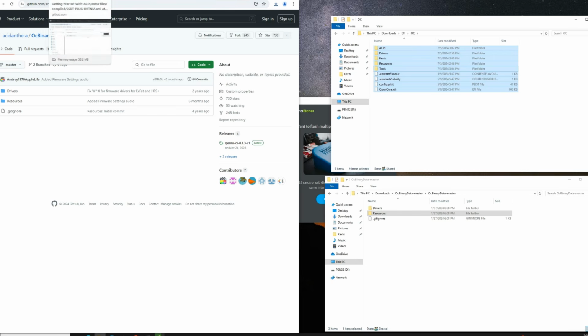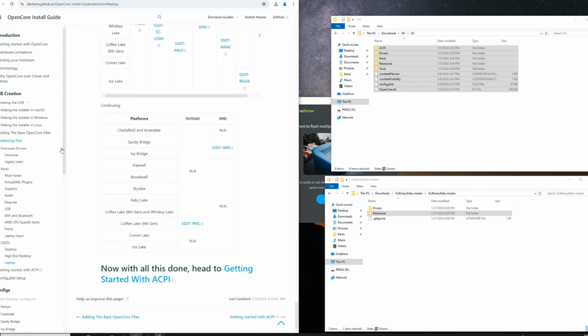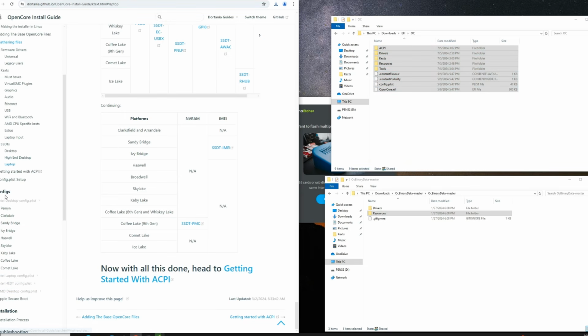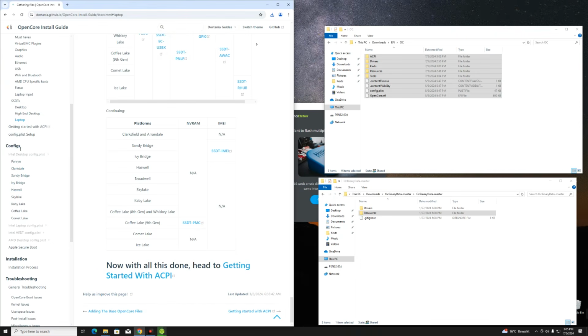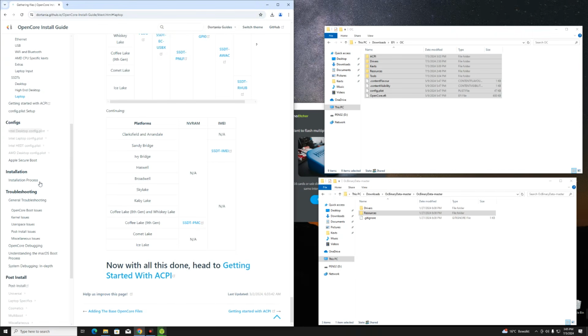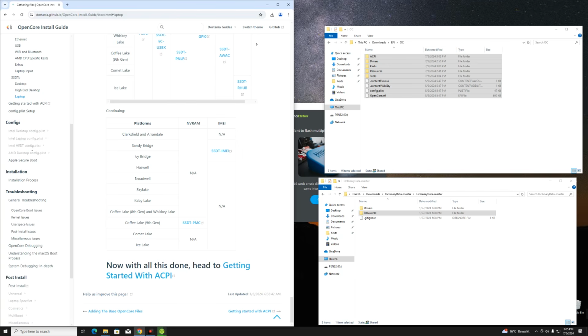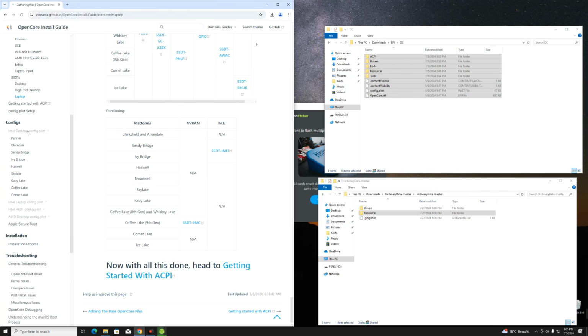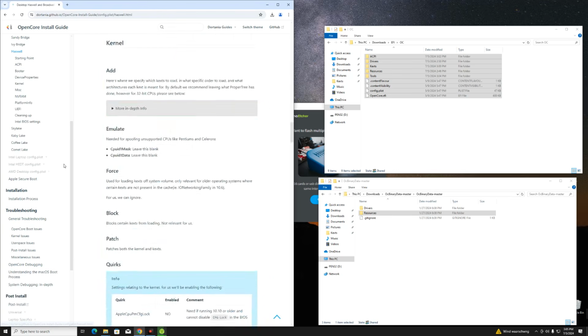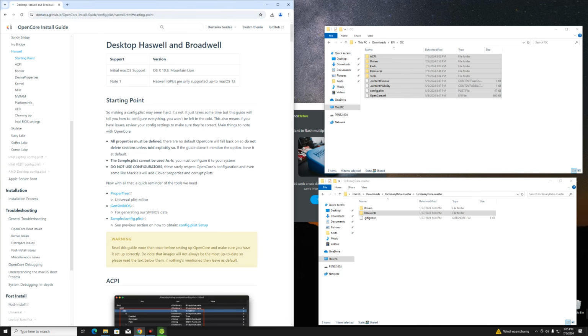So let's head back to the Dortania guide, and under the Dortania guide we are going to see configs by the side right here. You can see configs for Intel desktop, you can see configs for Intel laptop, you can see configs for HEDT Intel systems as well, and you can see configs for AMD desktops as well. So select whichever you need. In my case, I'm going with Intel desktop since I'm using an Intel desktop, and I'm also going to select Haswell since I'm using a 4th gen processor. So let's click on Haswell. These instructions are for both Haswell and Broadwell. So we're going to follow each and every one of them.